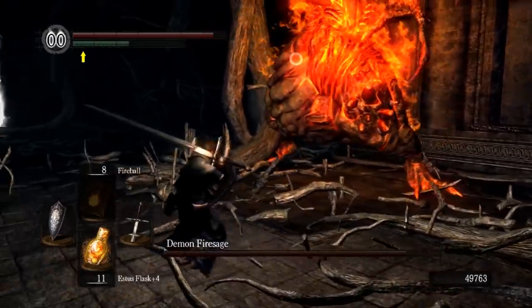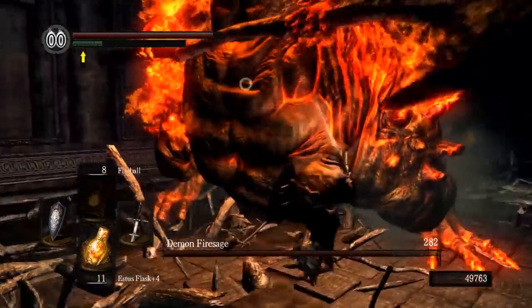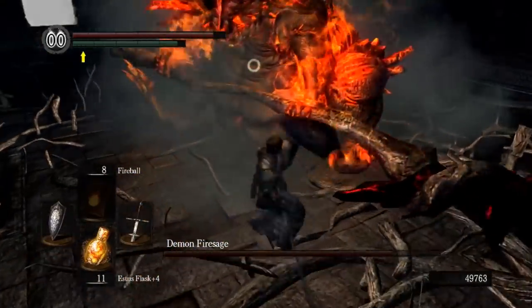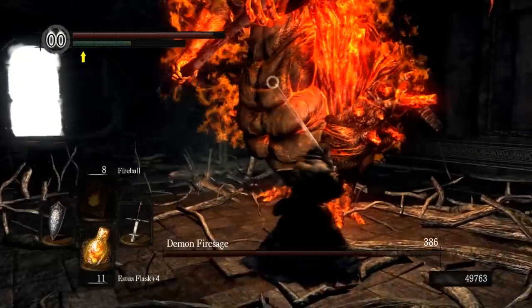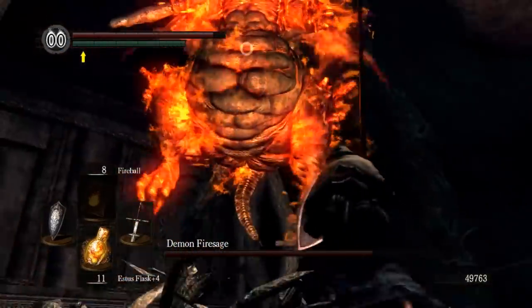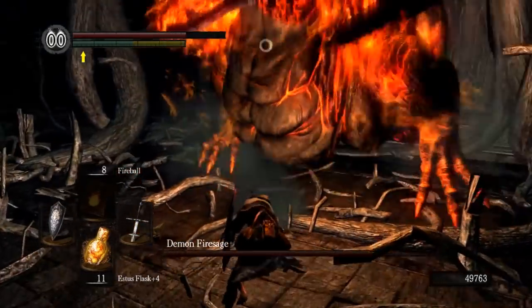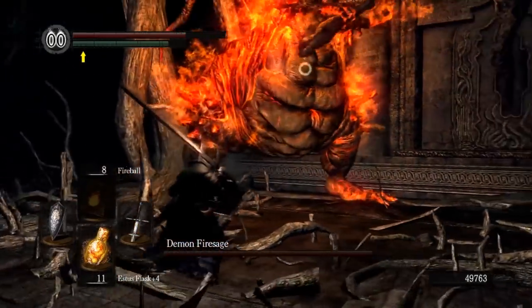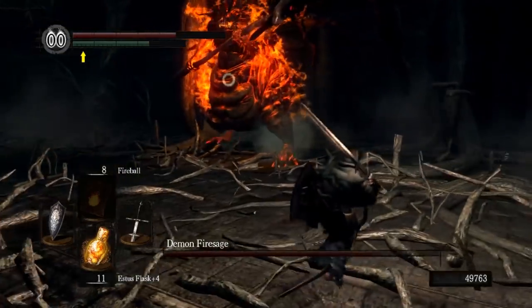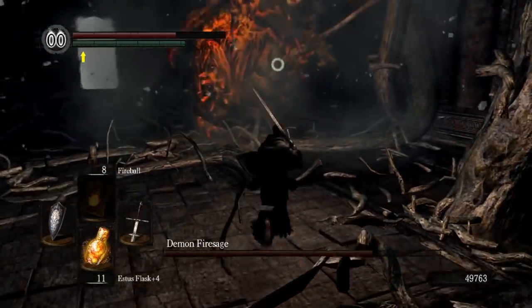And sort of like the Stray Demon, the explosions are really the only super dangerous thing about this guy. I don't know why they decided to make you fight this boss 3 times, honestly. I mean, yeah, one's optional, but meh. The only dangerous thing is if that explosion happens behind you when you're attacking it, so do be careful about that.